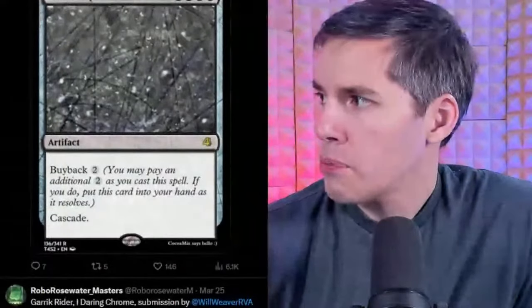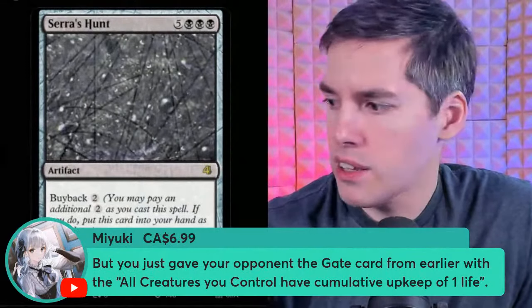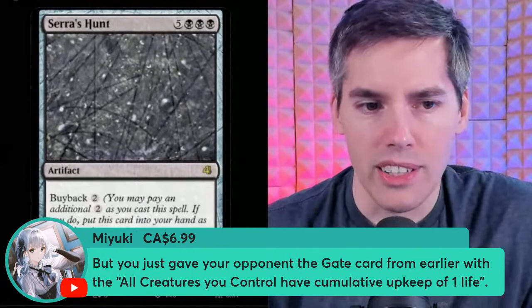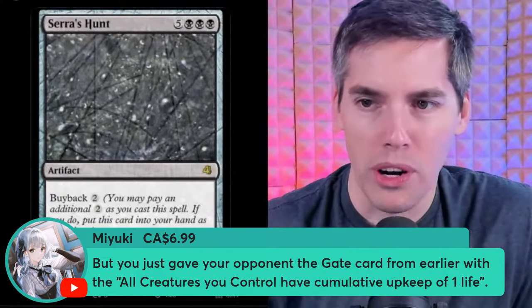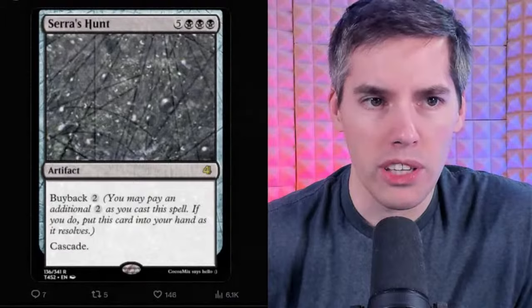Alright, next up, we have Sarah's Hunt, which is brought to us by Miyuki. Thank you very much, Miyuki. But you just gave your opponent the gate. Oh, I didn't catch this one. A card from earlier with the all creatures in control have cumulative upkeep of 1. I don't know the reference to that. But thank you to your super chat. We'll look at Sarah's Hunt.